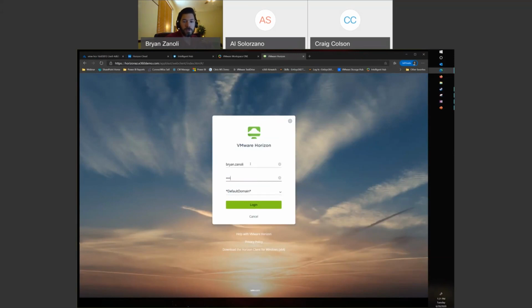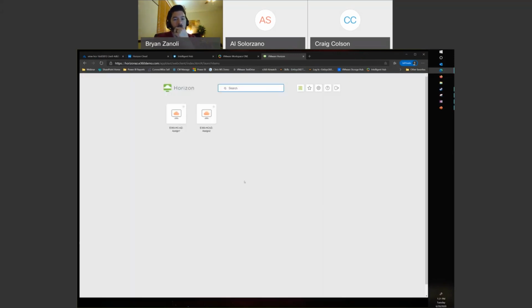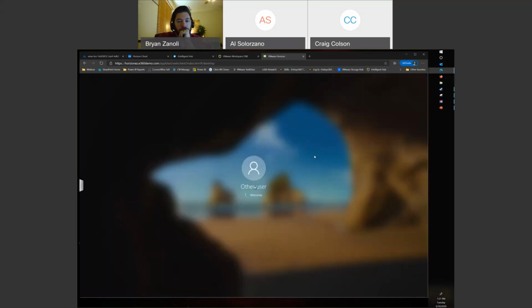And if all is well, when I log in here, enter my regular username and password. It'll bring me right in. Oh, look, and this assignment's already ready to go. Let's see if it's actually ready for launch. Look at that. It's logging me in, preparing the Windows environment, getting my user account ready for initial login.